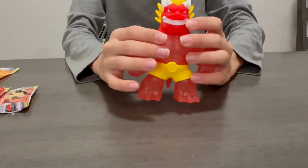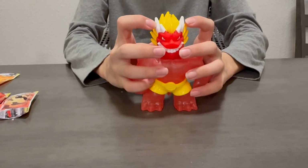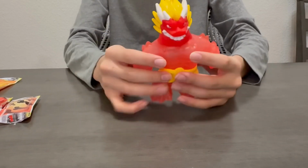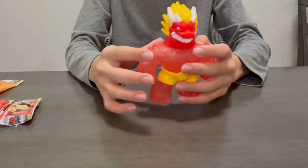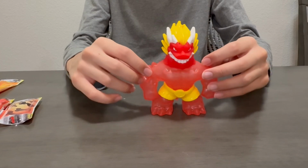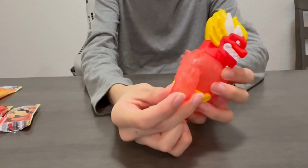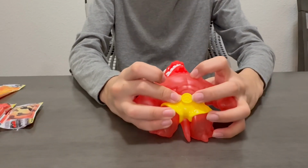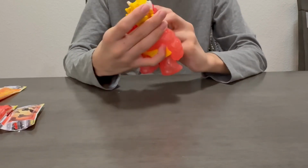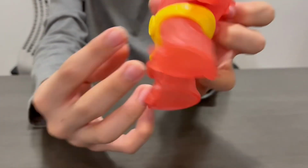So now we have Blazagon. You can see he has that Dragon Ball Z hairstyle, as well as the spikes here. Honestly, his face is very detailed. Just on a serious note, this probably has to be my favorite iteration of Blazagon throughout all the waves. He has spikes on his arms, with good detailing. Fists are closed. His pants have the same Gujitsu logo, the paw, which means he is not a villain. The front of his body is very detailed, so is his face. His tail also has the flame at the end of it and the spikes right there. His feet are also very detailed.